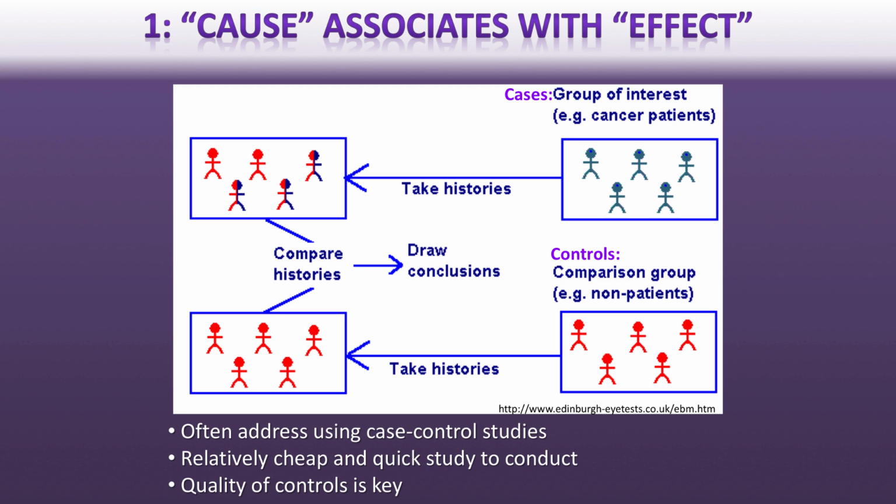Now, one thing, a caution here, is that you really want to make sure that you have a good control group. If you're comparing cases to controls and the controls look very different than your cases, then things that you see as risk factors might actually not be something that you're interested in. It might be a confounding factor of various sorts.